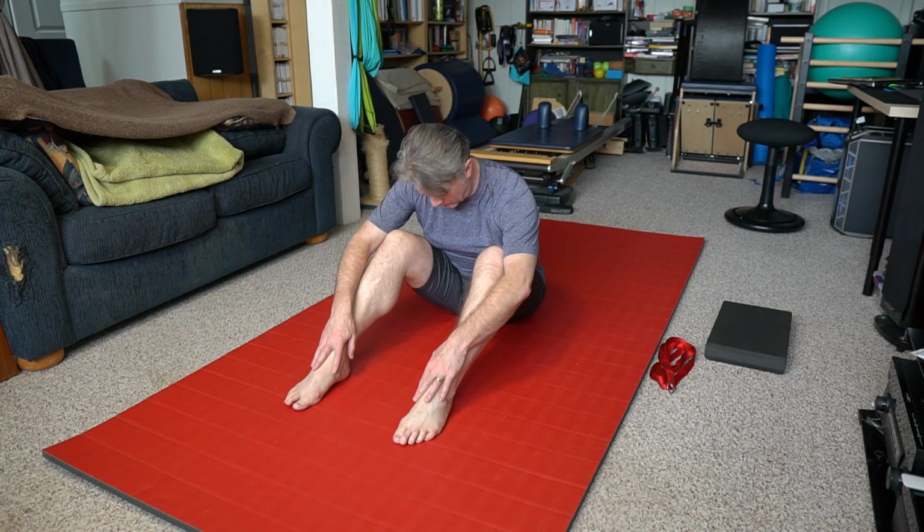Push that off to the side. And just sitting up nice and tall, all we're going to do is just round forward. So I'm going to give you a couple of options. Legs crossed, or if you're really tight, you can just have the feet out in front, knees bent. All we're going to do is just gently round forward. So we're just creating a little bit of length through the back.